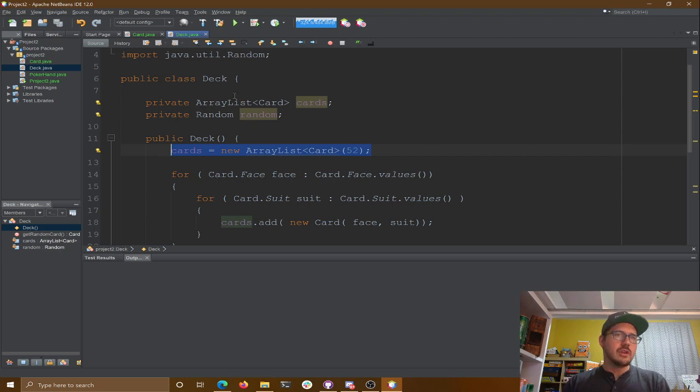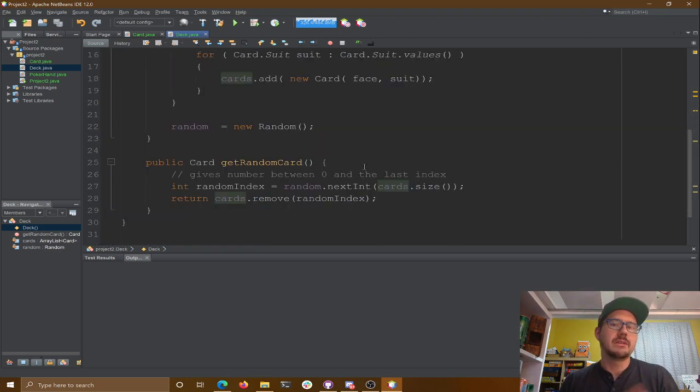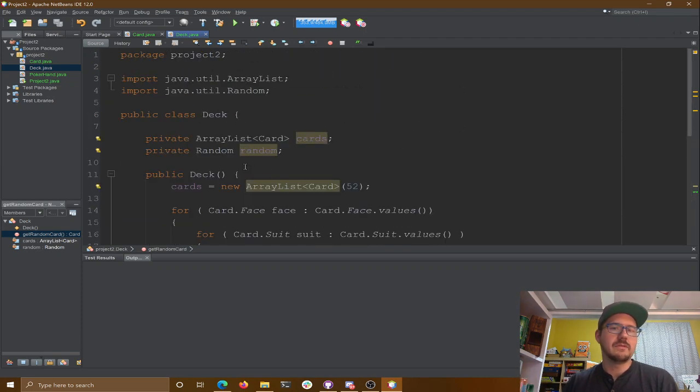Yeah, you can use shuffle. There's a collections method to shuffle if you want, or just getting a random card out. Either way is perfectly fine. So to give you a random card, I'm going to get a random integer from 0 up to the size of cards, and then I'm going to remove that card and return it. This will just pick a random card from the deck. Either approach is fine, shuffling or not, doesn't matter.